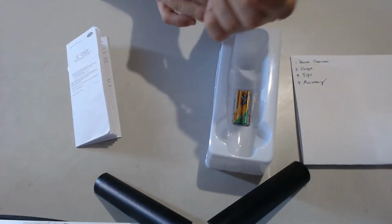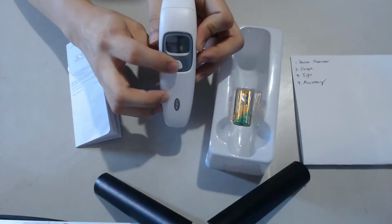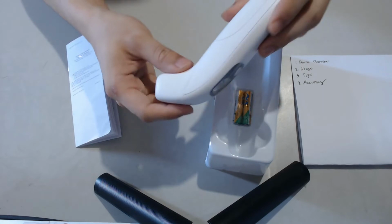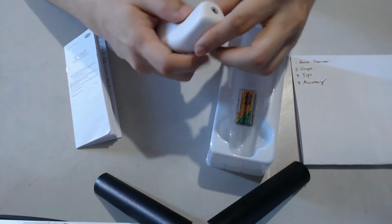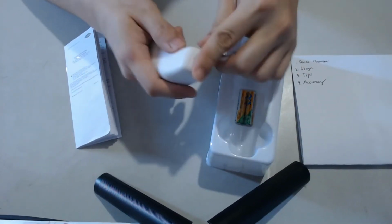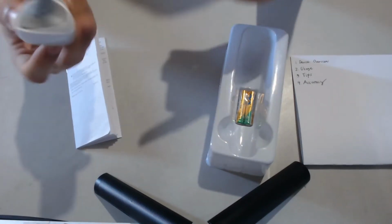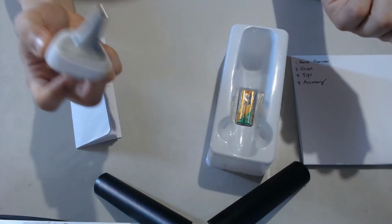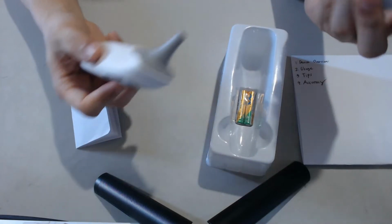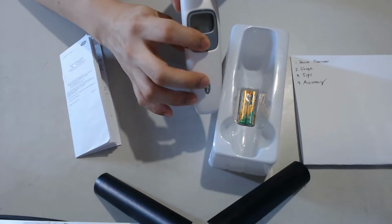The basic usage is easy. It only has one button, and this one is a dual mode. You can use it to measure your forehead and only your forehead, I'll get to that later. Or you can remove this and measure the temperature in your ear. This one is kind of easy to use. Just shove it into your ear canal and press the button and it will beep. It will know that you got the temperature. The temperature is measured. To open it, simply press this button.